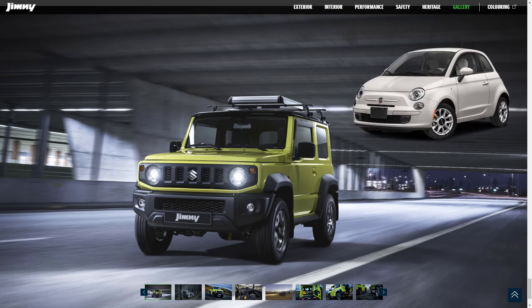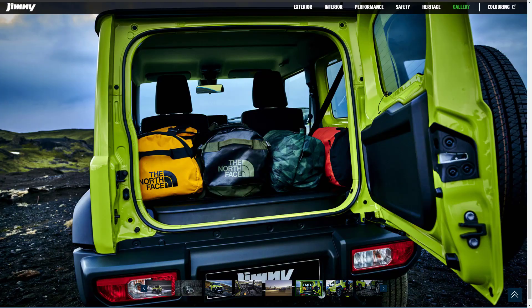After all, the 2021 Suzuki Jimny is a small SUV measuring 137 inches in length, 64 inches in width, and 67.7 inches in height — the Fiat 500 is 3.5 inches longer than the Jimny. The Jimny is made for people who spend most of their earnings on mountaineering gear and waterproof jackets, yet putting the nature-friendly hobbies aside, we still need to make real-world on-road trips.